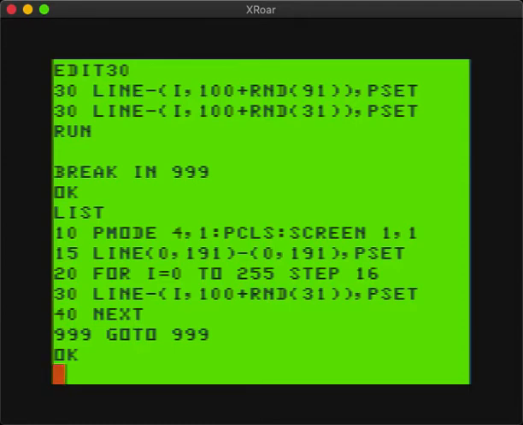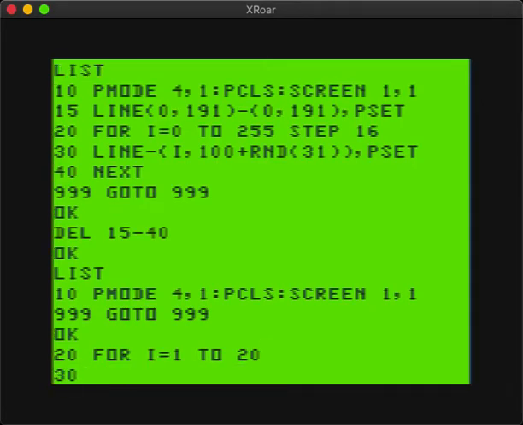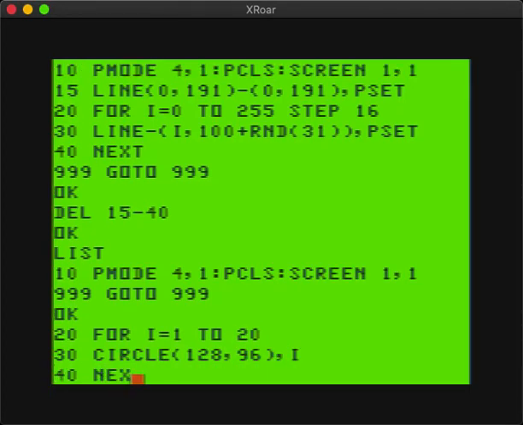And we could do the same thing with circles, and we could create random planets. For instance, we might want to go and create some line art. Let's see, let's get rid of those. Maybe we do something like FOR I equals 1 to 10 or 20, 30. We're going to do a circle in the middle of the screen at 128,96. That's about the middle of the screen. NEXT. And that's not really random, but we can do something like that.